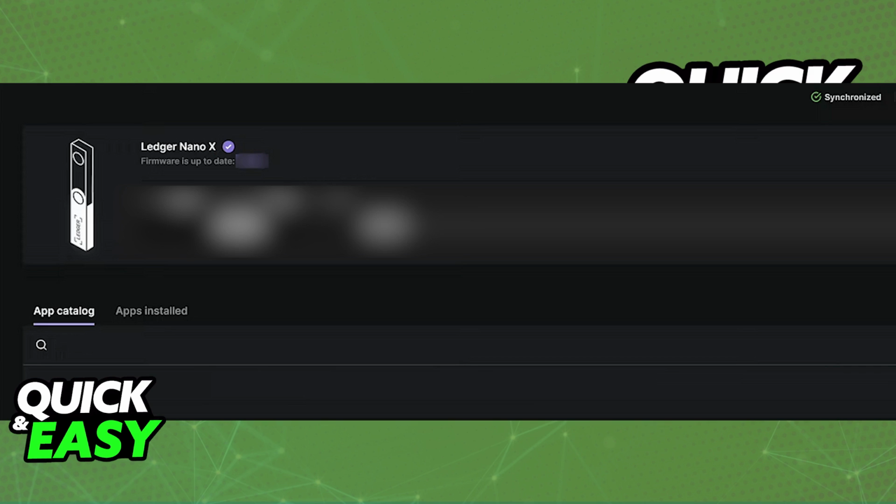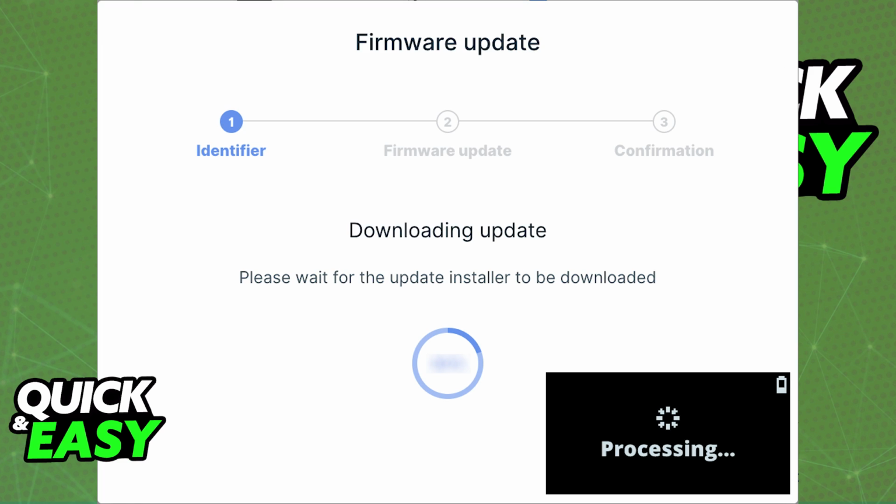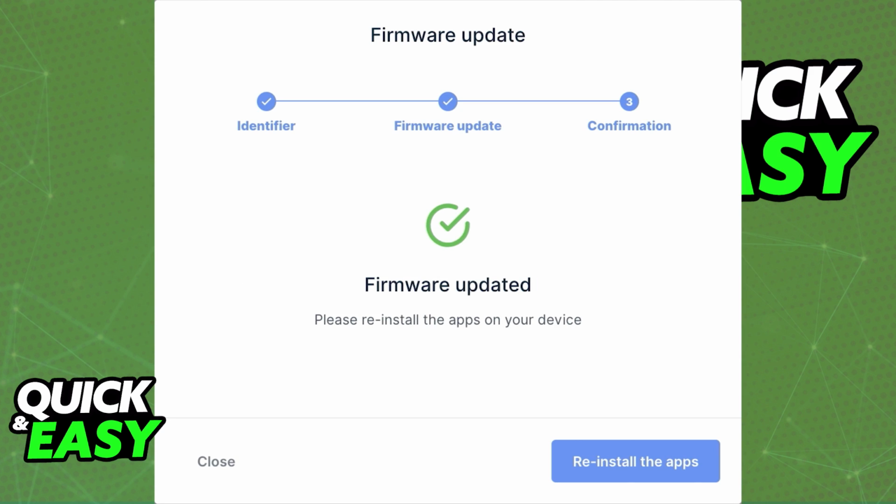Now, you might want to try some basic steps first. So, inside of Ledger Live, make sure that you are using the latest version of the firmware. If you see the option to update the firmware when you go over to My Ledger, you will be able to do it directly from the app. Updating your firmware is super important, not only to fix Bluetooth connectivity issues, but anything else related to your Ledger. So, make sure you have the latest version of the Ledger Nano X firmware.